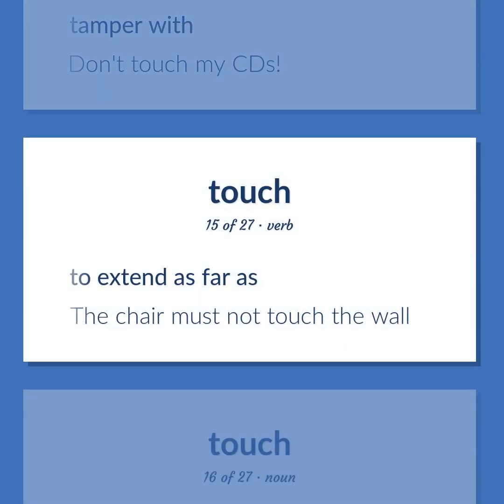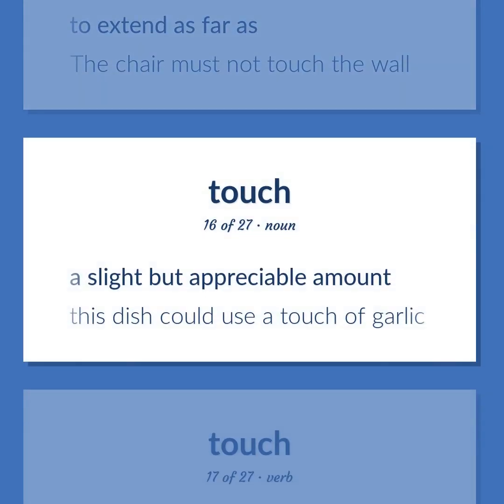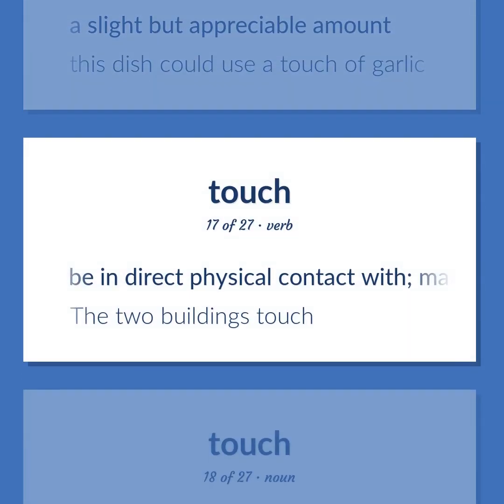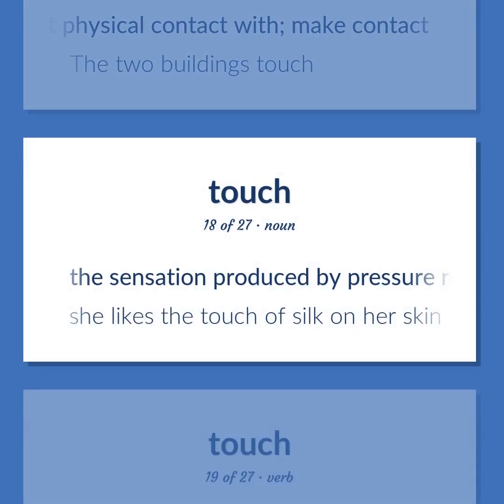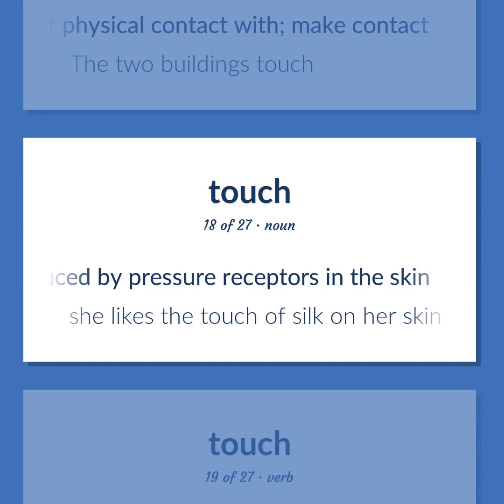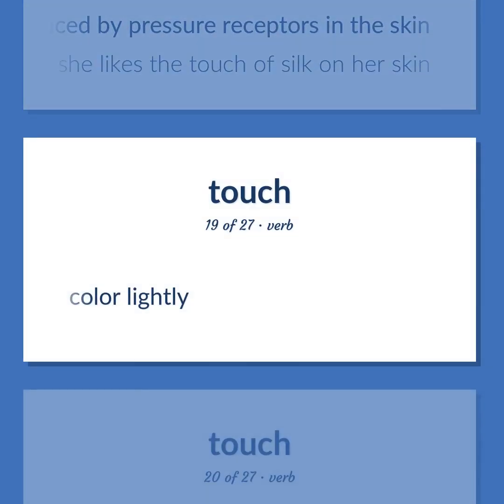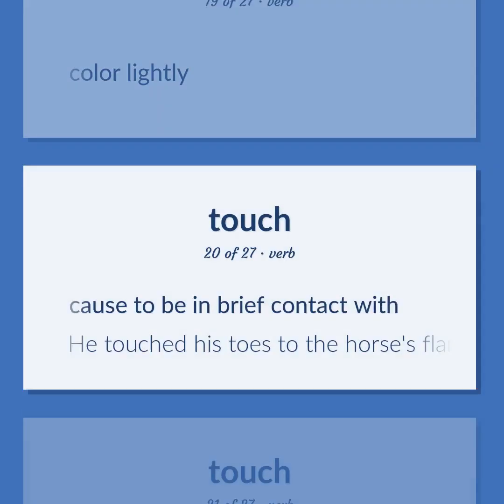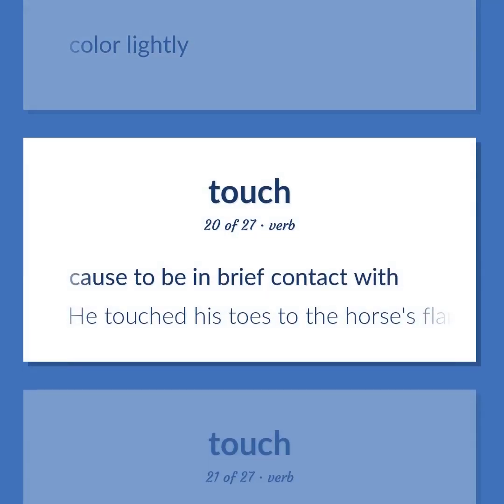To extend as far as. The chair must not touch the wall. A slight but appreciable amount. This dish could use a touch of garlic. Be in direct physical contact with, make contact. The two buildings touch. The sensation produced by pressure receptors in the skin. She likes the touch of silk on her skin. Color lightly. Cause to be in brief contact with. He touched his toes to the horse's flanks.